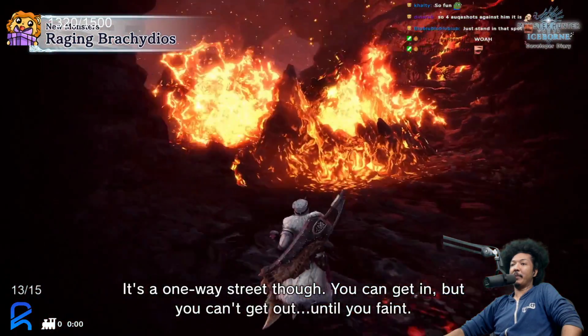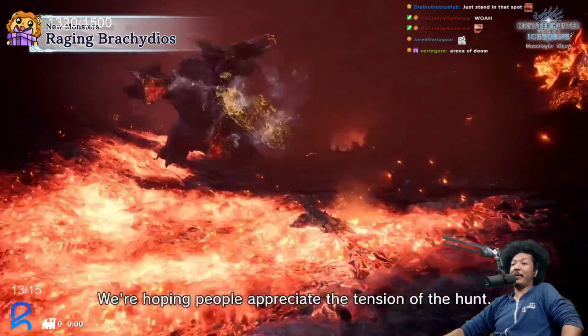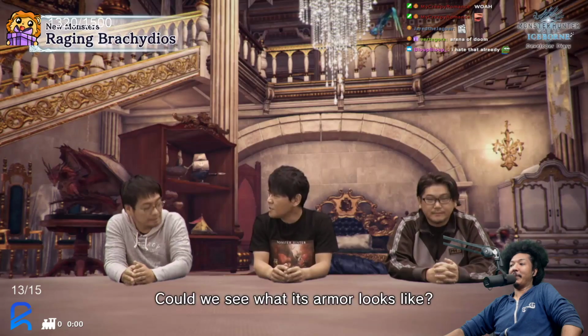It's a one-way street, though. You can get in, but you can't get out until you faint. Sounds rough. We're hoping people appreciate the tension of the hunt. Damn. Could we see what its armor looks like?